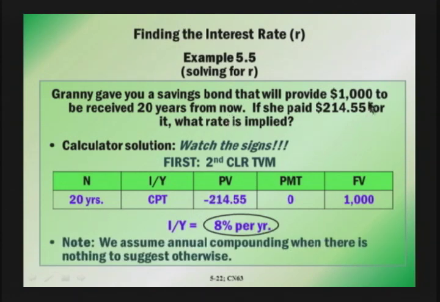There is nothing in this problem here to suggest that compounding is taking place within the year. Thus, if there is nothing said about compounding within the year, we assume it is annual. If compounding takes place more often than annually, I'd have to be told it was compounded semi-annually or monthly or daily or something like that. If there's no mention of the compounding frequency, we assume it is annual compounding.